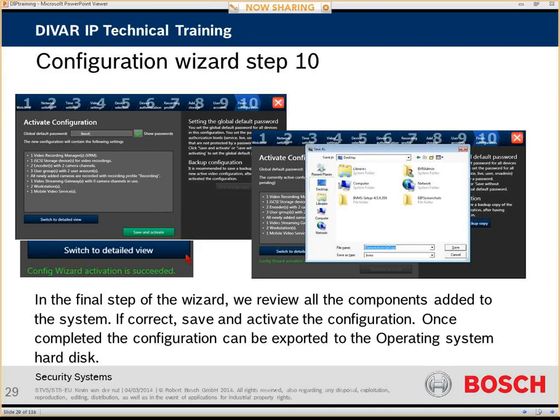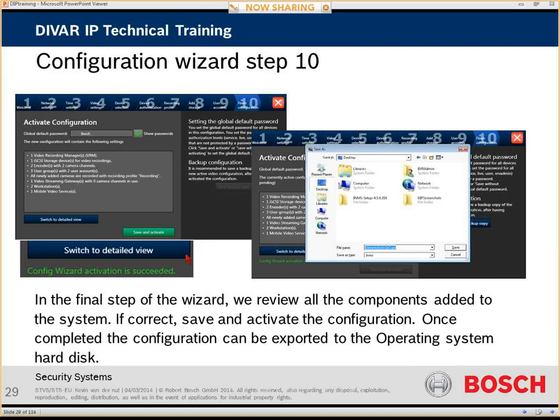Now on the right hand side, you will have a button that was previously grayed out, which is the Save Backup Copy. As soon as my configuration is saved and activated, this button will become available for me to click. And as soon as I click it, it will open a Windows-based Explorer window, so to say, where I can define a location where I want to save this element's backup copy.